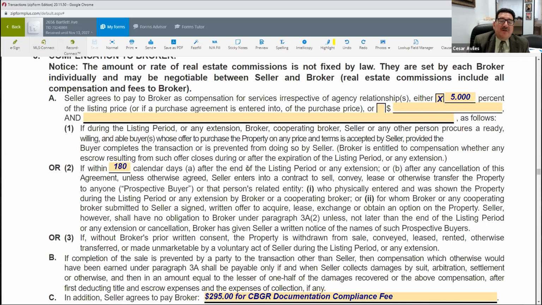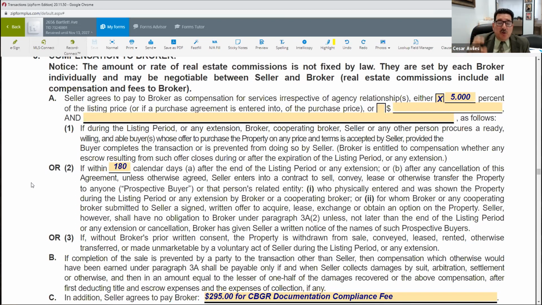So in other words, what they're saying is the following: if anybody that wrote an offer, anybody that walked through the open house, anybody that saw the house shown by another broker buys this house after my listing expires, 6 months after the listing expired, Coldwell Banker George Realty and I are entitled to a commission. It's very hard because you will need to be chasing that house title for the next 6 months and see if anybody sells the house.